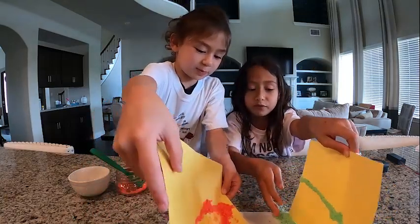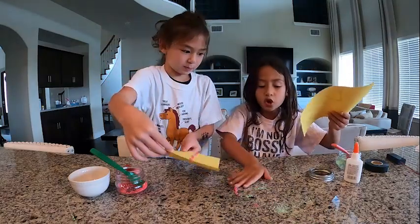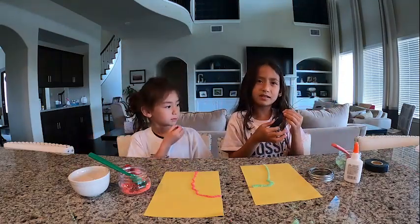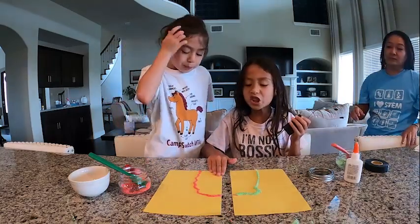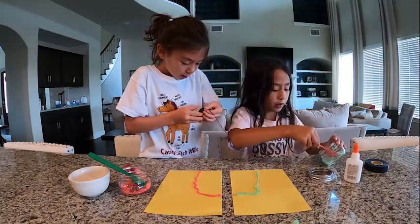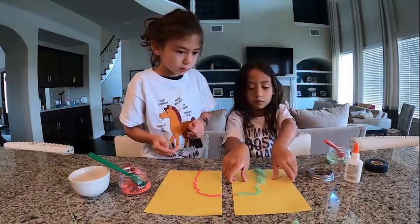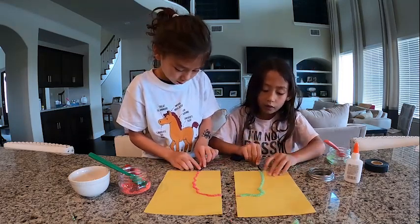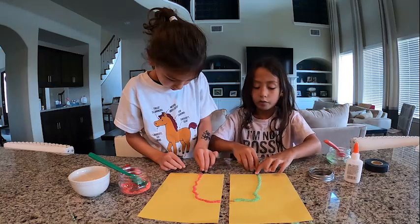Now what do you have going on with the battery over there? We already put in the batteries. It says on and off — it's an LED light. And we got the paper clips on here. What you're going to do is put them somewhat close together, like a thick straight line. Make sure you have a good amount of salt and that the on switch is on the top. You're going to add the black wire on one side and the red wire on the other side — or the pink side. So if we say red and black, that means the red wire side and black wire side.